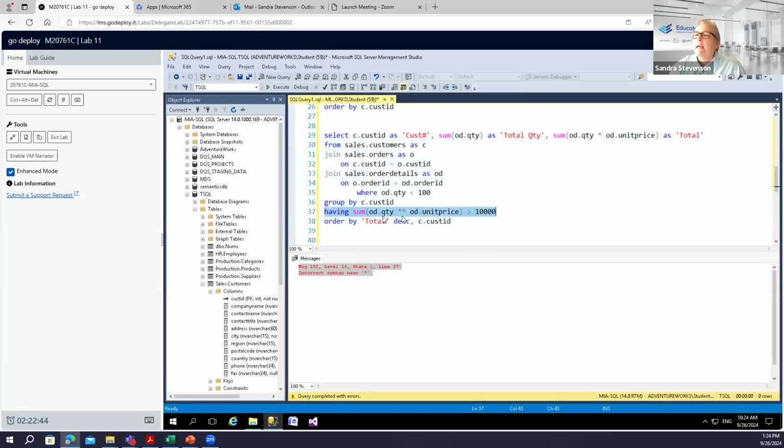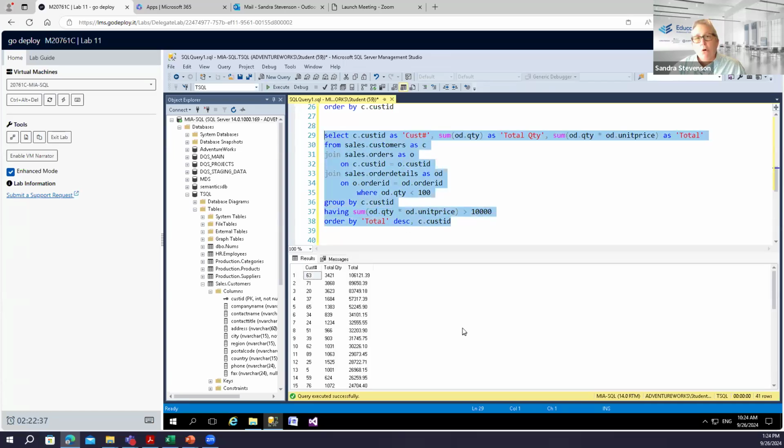And let me fix my mistake. Only need one in there. And there we go. Now I am seeing my 41 top buying customers after I've weeded out Walmart. Now I can see what that larger base is for the rest of my business. And there we go. So that went over all the different pieces there in the main select statement that I wanted to talk about.